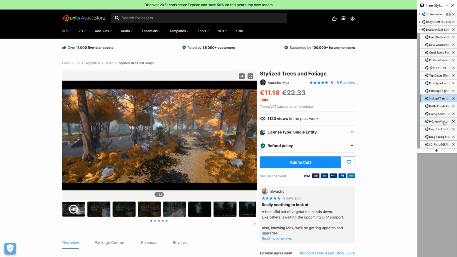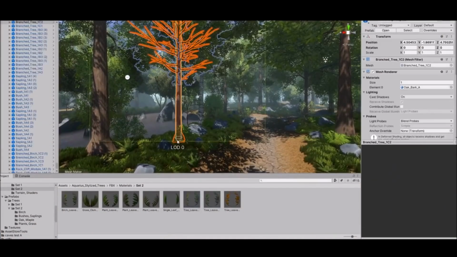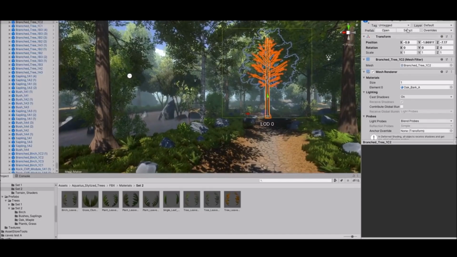If you're in need of some trees and foliage, here is a nice pack. You've got trees and bushes to populate your scene. It's got all kinds of options, so if you have some changing seasons, you can make the colors fit. They all got a bunch of LODs to make sure that it's always performant.